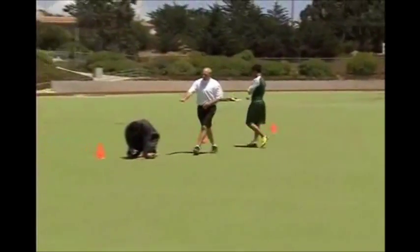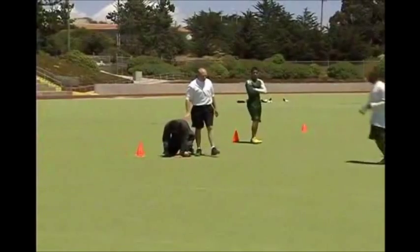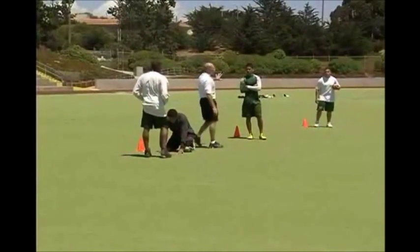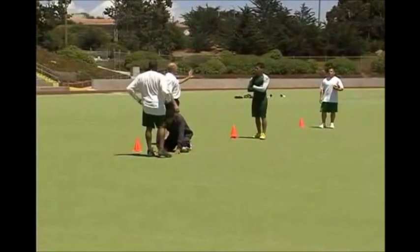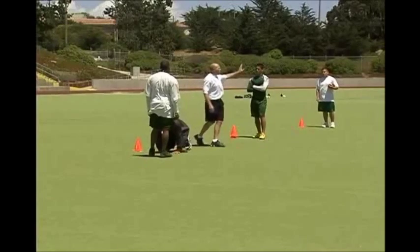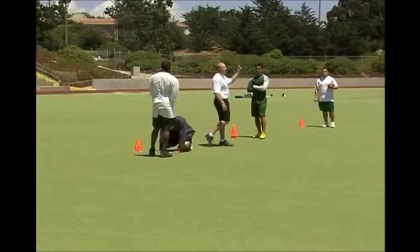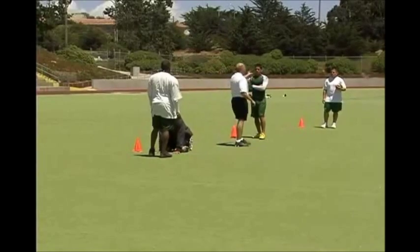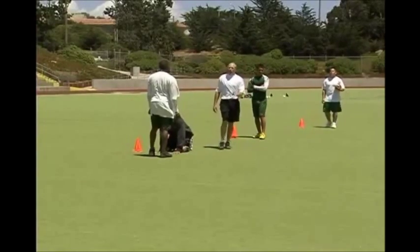Big thing, common point with the cut block is to make sure you keep your outside leg free, low, hands on him. Again, stock block, when you're taking the stock on, your key is the running back. You work through the block. If he's not there, go to the ball carrier. You might just rip and run. But if you have to engage him, get your hands inside, go ahead and rip, and then it's just an angle tackle, head in front.